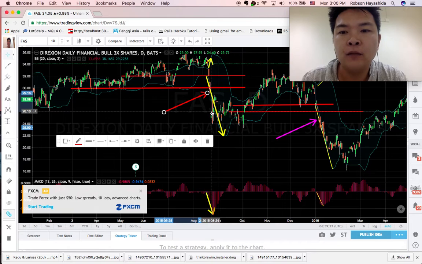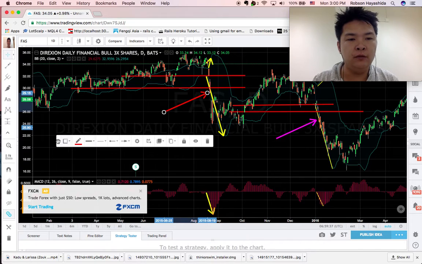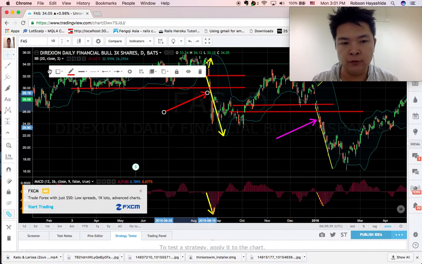All right. So this is a very safe way to trade because you have double confirmation: you rely on break of structure and you use Bollinger Bands. On top of that, you're using MACD for a double confirmation as well.